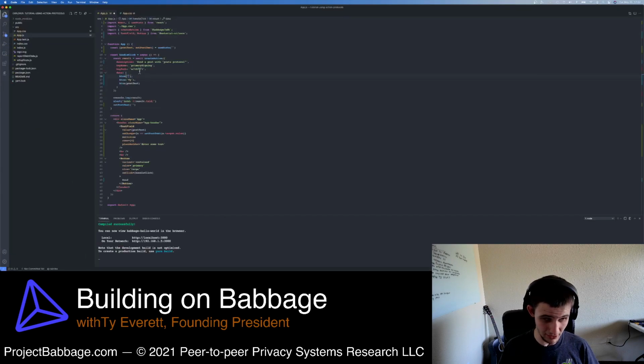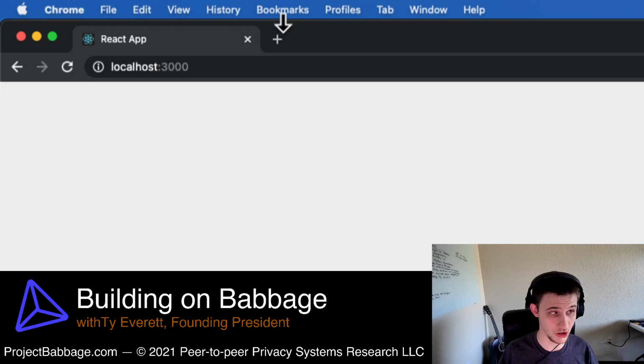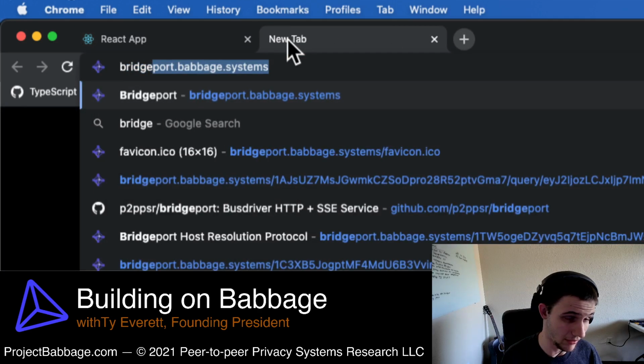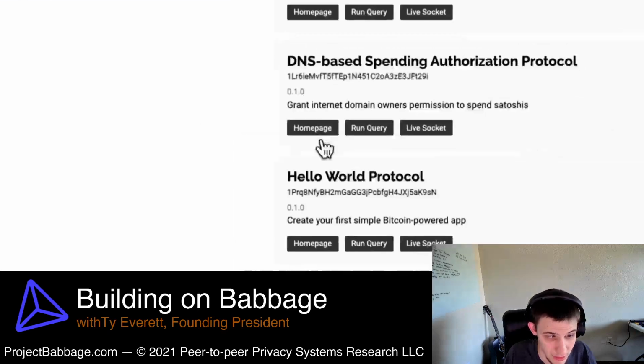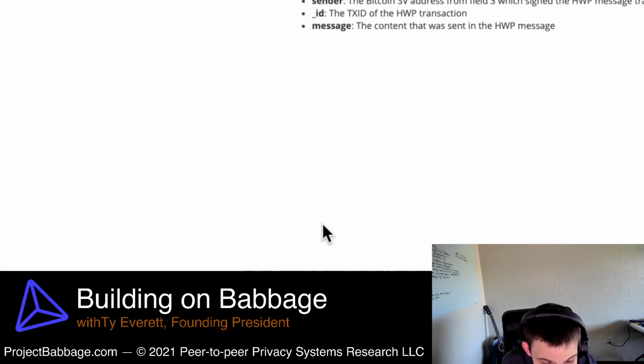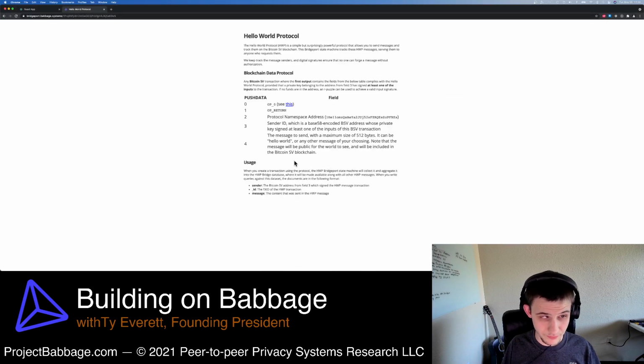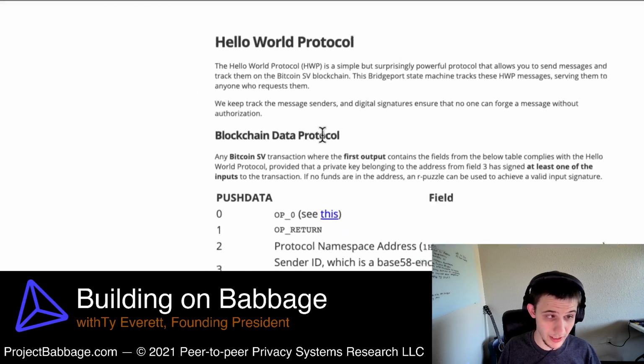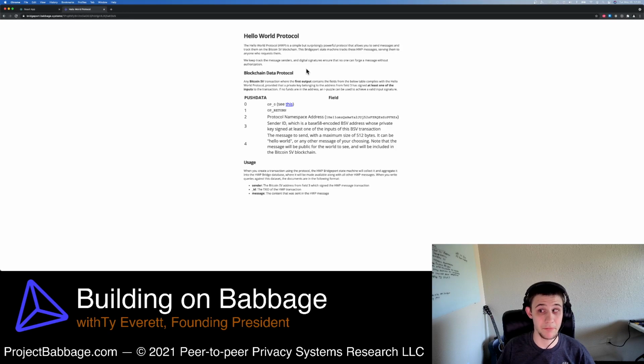So what I'm going to do is pull up the protocol specification I linked in the blog post. I'm just going to go over to the website here, and we're going to go to the Hello World protocol homepage. This here is the Hello World protocol, and this is a real protocol. That post protocol, I must say, was fake. It was not actually a real protocol that you can use. We just did use it, but you shouldn't use it because there are some problems.